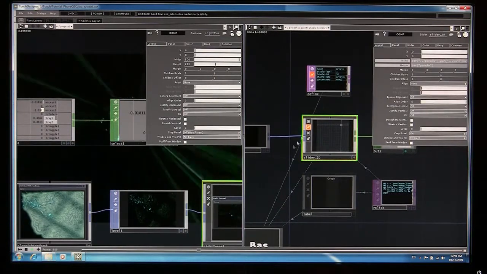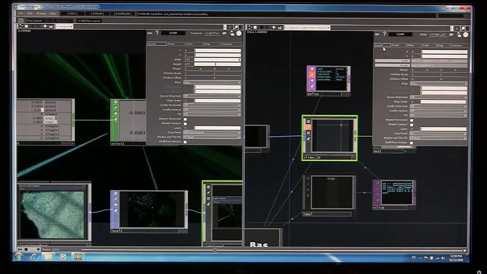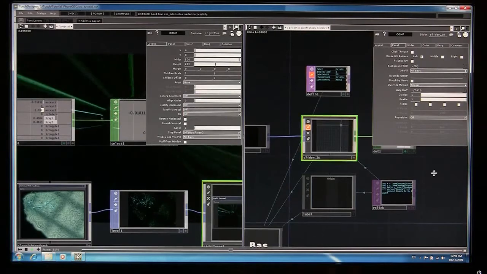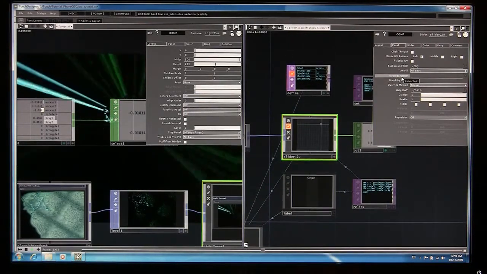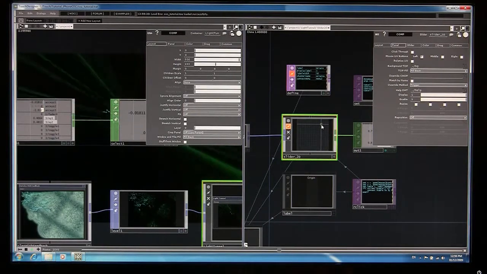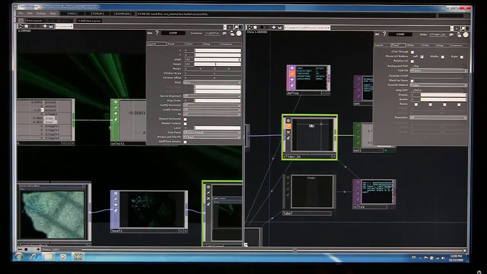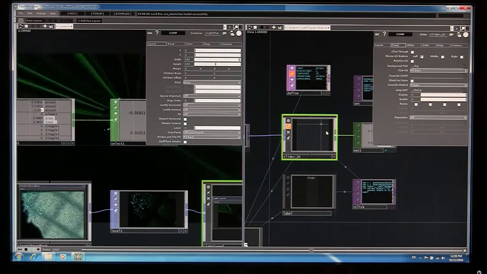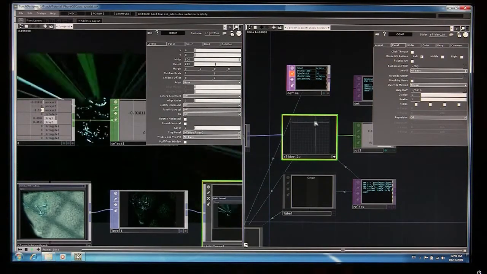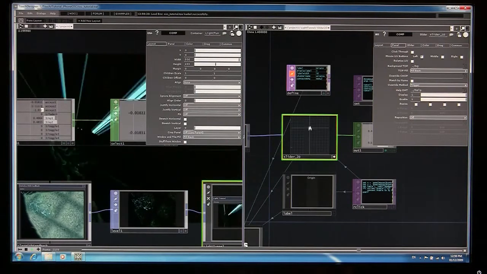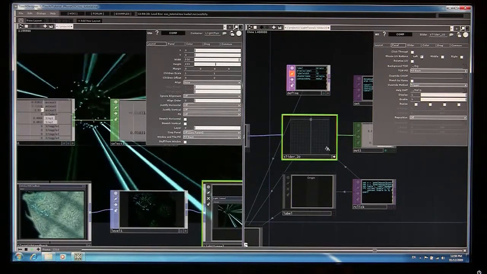You can bring up the parameters and go to the panel page. And here you'll see an override chop parameter. This can be used to override the values that control this position. Namely the U and V values. X is U and Y is V.